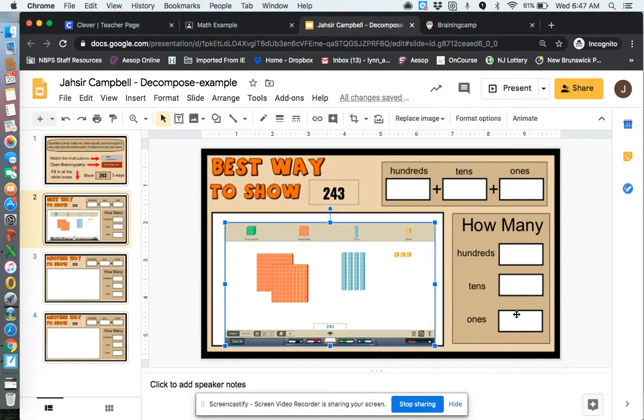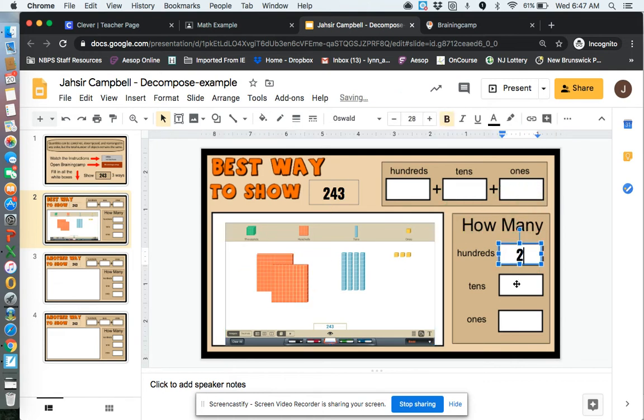Now you have to fill in all these other white boxes. First of all, how many of each of these things do I have? How many hundreds do I have? I have 2. How many tens do I have? I have 4. And how many ones do I have? I have 3. Up here, we're going to write an equation.